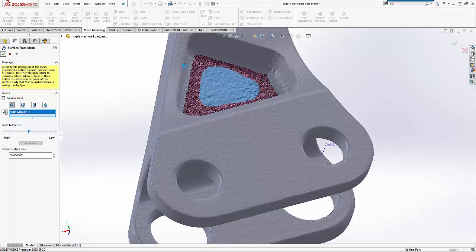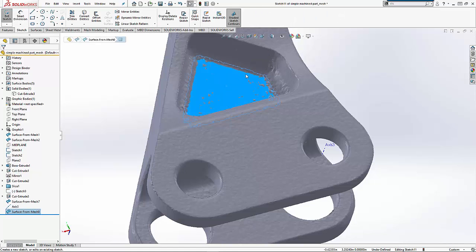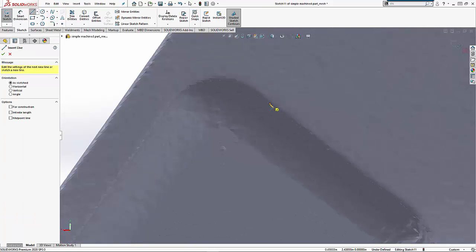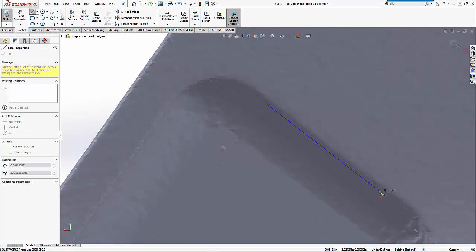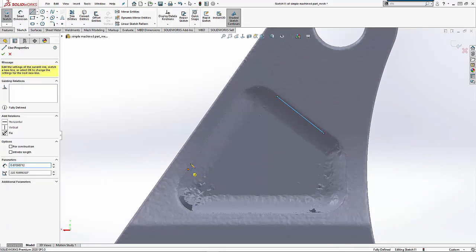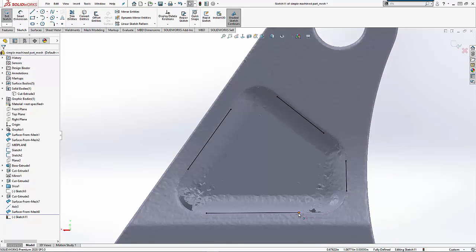I like the idea of drawing single lines and using the sketch fillet tool again to kind of round off the corners, and that should be fairly easy to do. So whether we come in and use the snapping to the mesh data, get it fairly close. Something like that. Now we snap to initial points there.